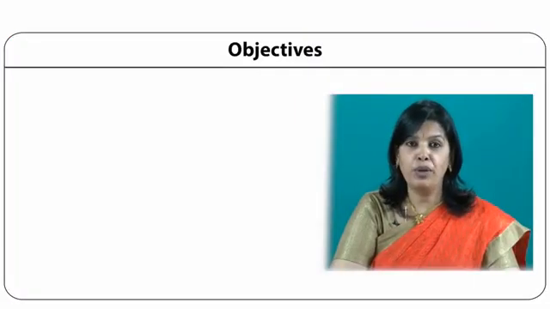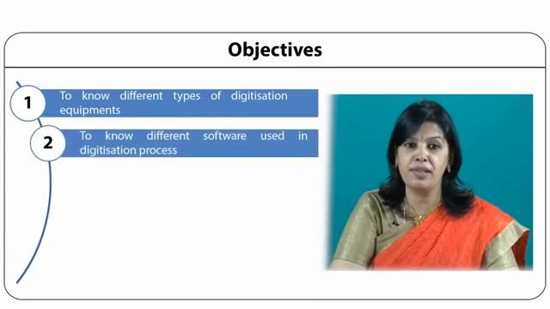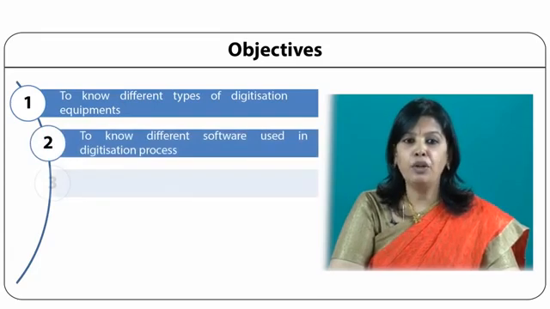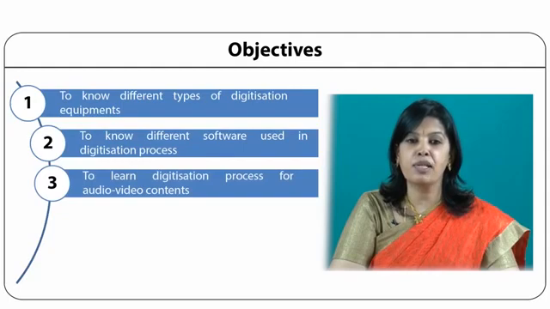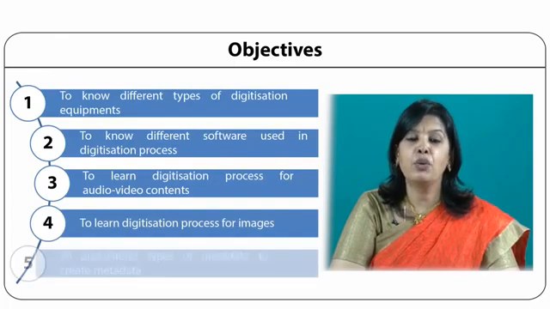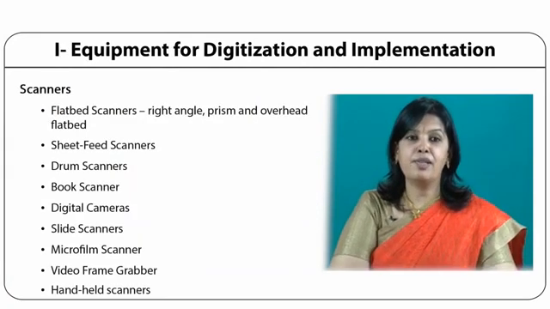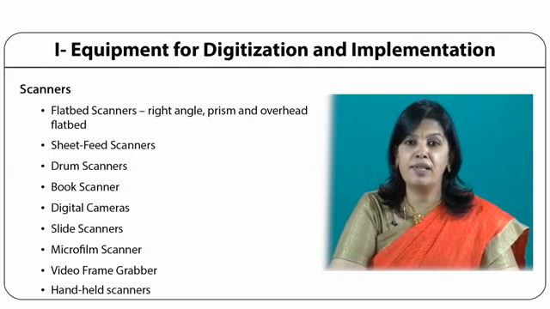But in this digitization part 2, we are going to discuss different types of digitization equipment, different software used in the digitization process, and learn the digitization process for audio-video contents and for images. Finally, we will understand the types of metadata and how to create metadata. First, let us discuss equipment for digitization and implementation.